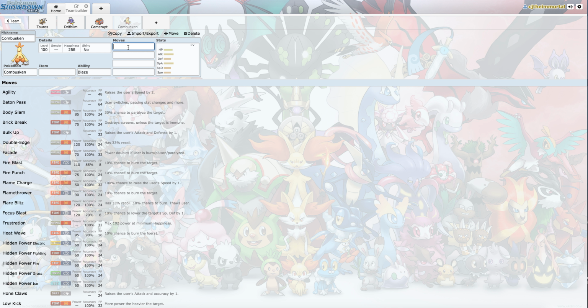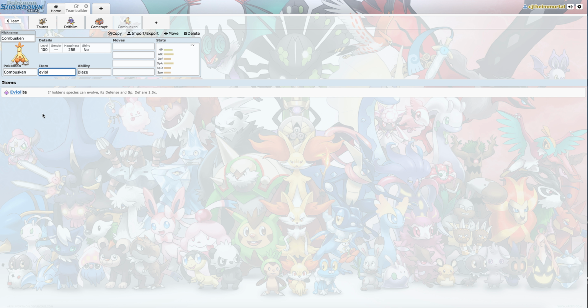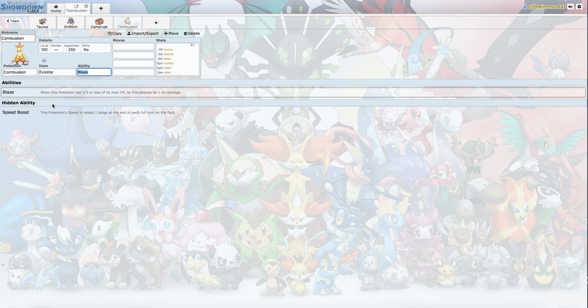Well, actually, wait, let me think about this. We could go Eviolite with Speed Boost and Protect. Then we could go with, what's our stats looking like? Oh, they're even. Interesting. We could actually make this thing special if we wanted to, or we could give him Swords Dance. We could give this guy, no, we're not going to go with this.